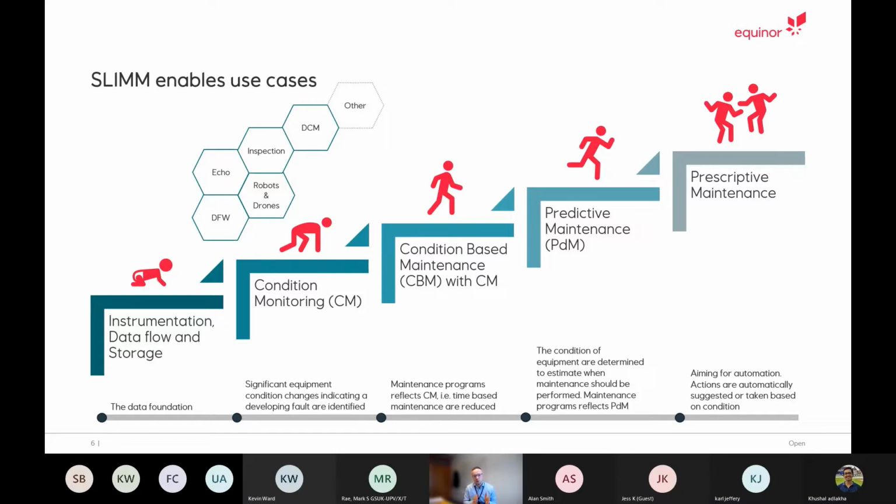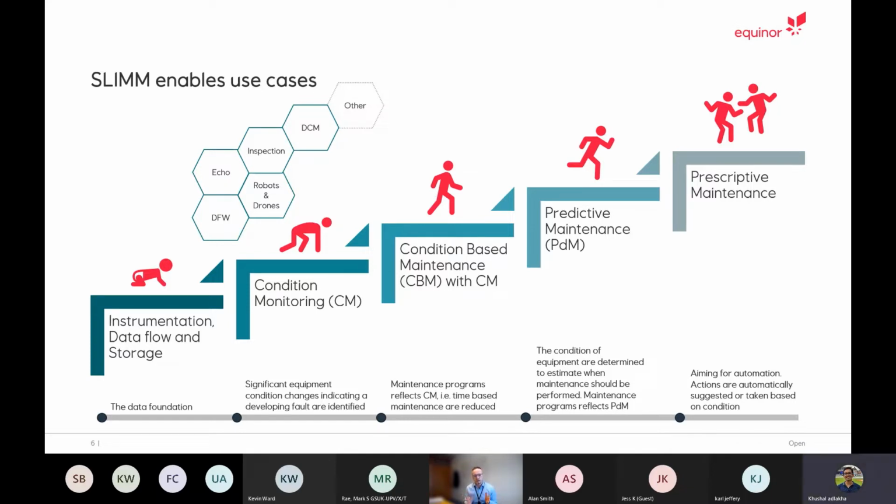This challenge is relevant for any sensor carrier that captures data, regardless of whether it's a handheld device, a robot, or a drone. It also serves a common need across many applications, like our digital twin called Echo, apps on our digital field worker tablets and smartphones, or Equinor's digital corrosion management solution for corrosion data integration and analysis.